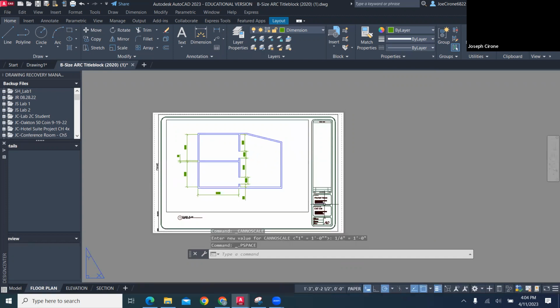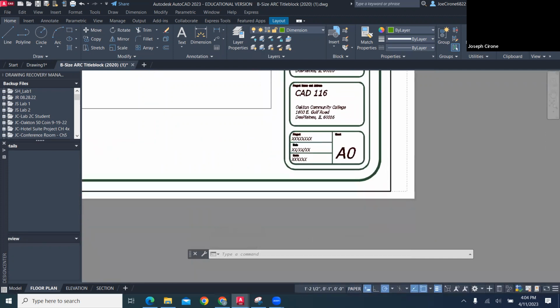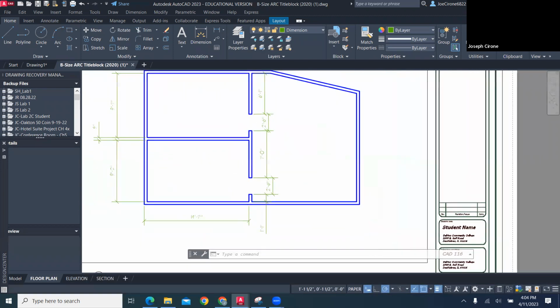And then on the title block, always fill out the student name, the course, and that date information. I'm going to save the drawing.